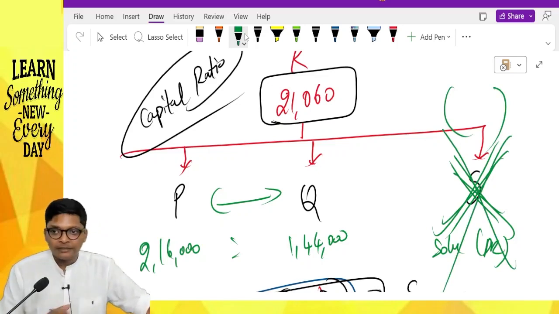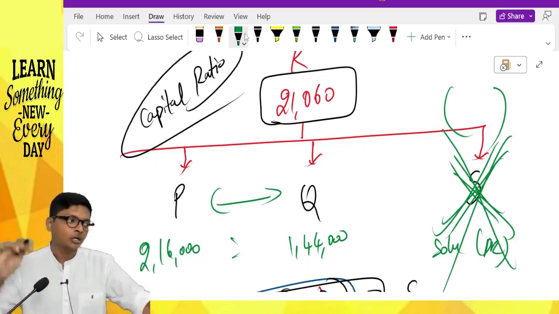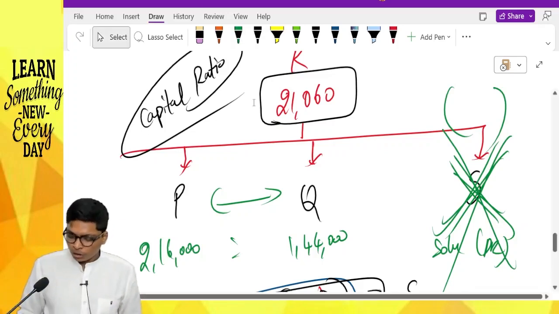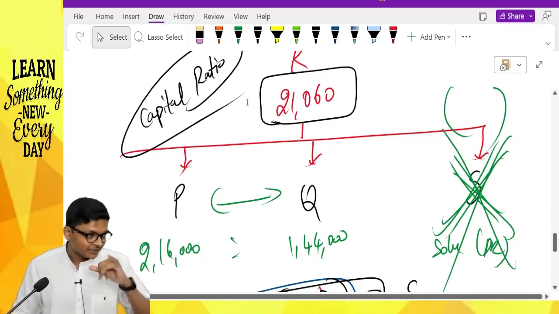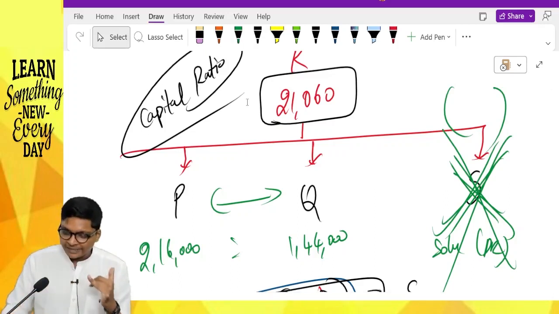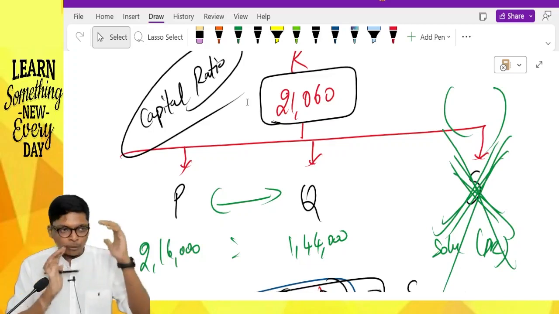Clear? This is not the Partnership Act. This is case law. Able to follow? So now let's finish this. Understood, guys? I will give you notes. If not today's class, next class. I will dictate the capital ratio notes. I will dictate these notes clearly. Don't worry. I will dictate properly.